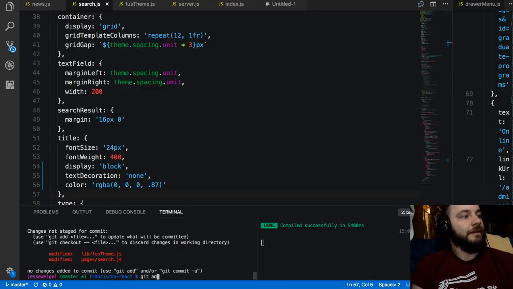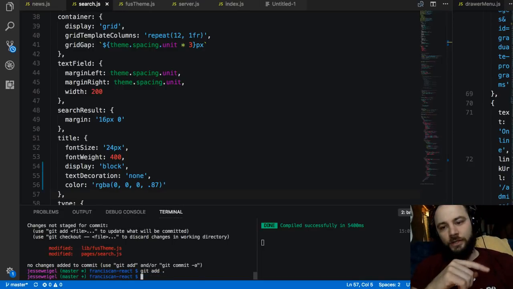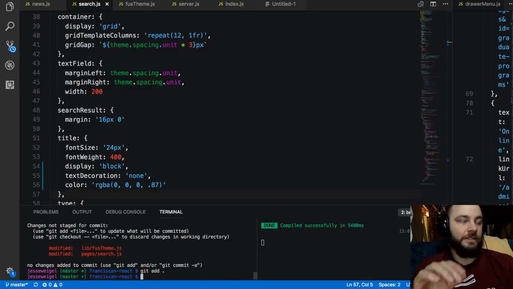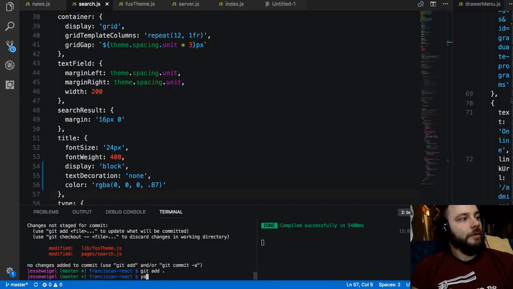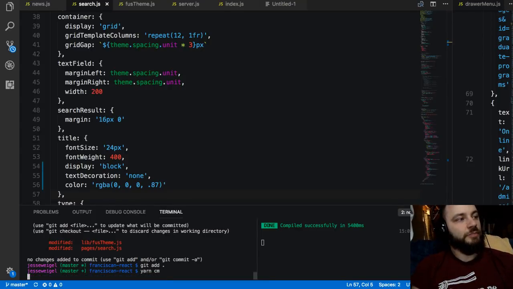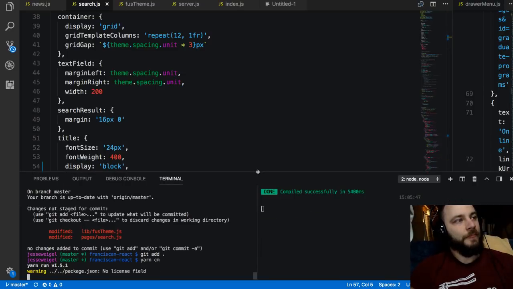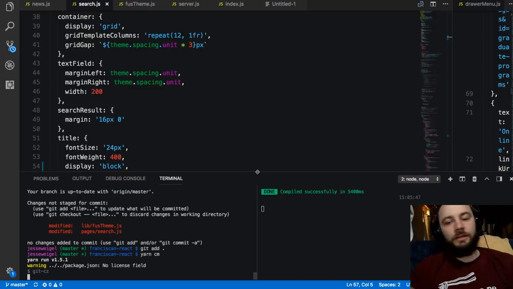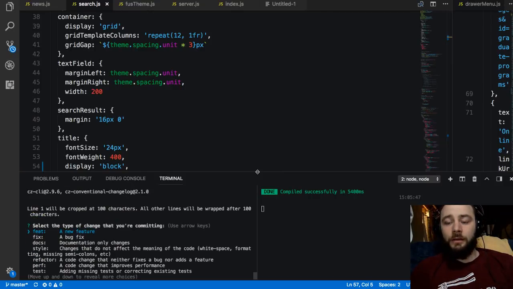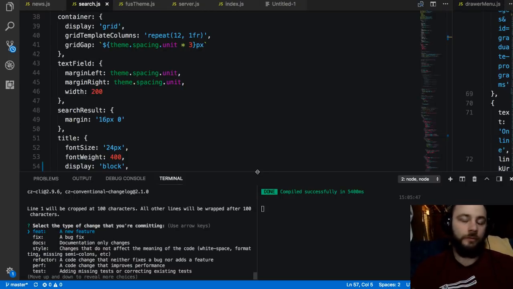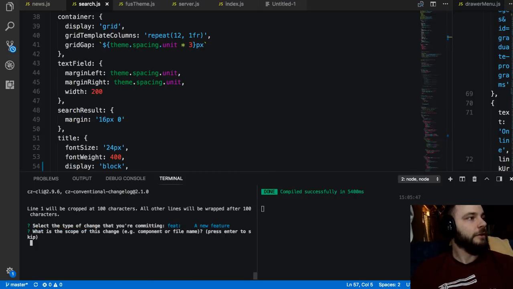So now we'll do a git add. And that adds those changes to the staging area. So these are staged now, ready to commit. And I'm going to do yarn cm, and that's a special tool that we have here that helps us to write a good commit message. If you don't have that tool, you can just type git commit, and then -m, and then in quotation marks, you can write your commit message right there in line. It'll do the same thing as what we're doing now, except you'll write your commit message all yourself instead of having this little walkthrough.